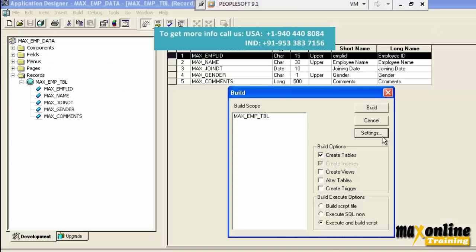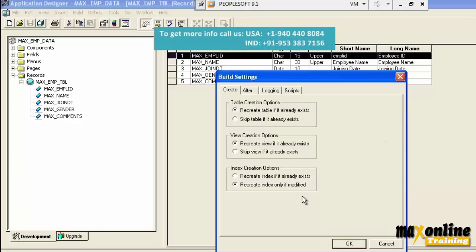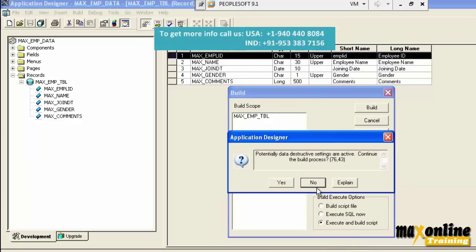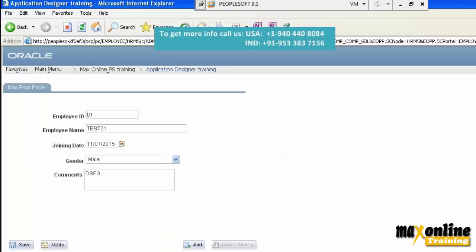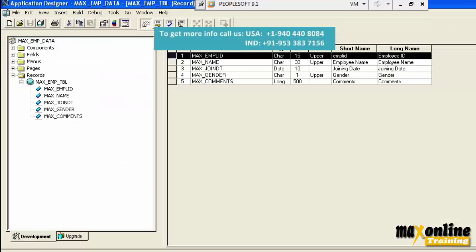If I recreate the table by choosing the third option, execute and build script, and click yes, what will happen? Your data is gone. If you are recreating the table, your data will be gone.